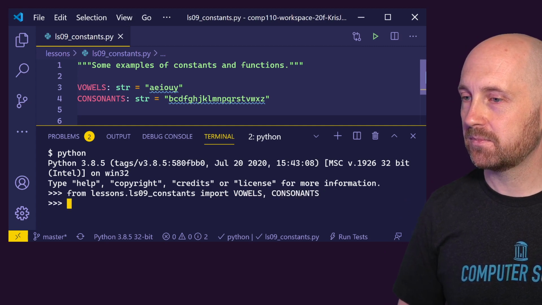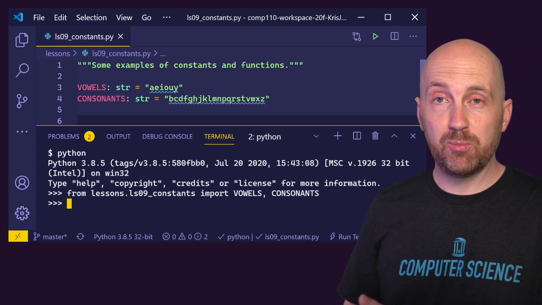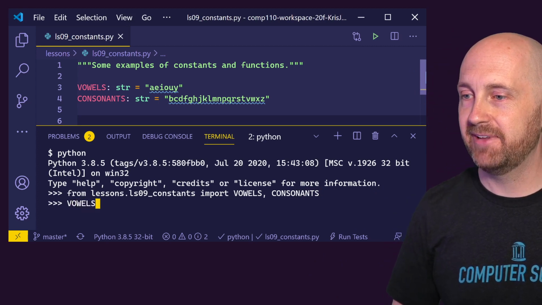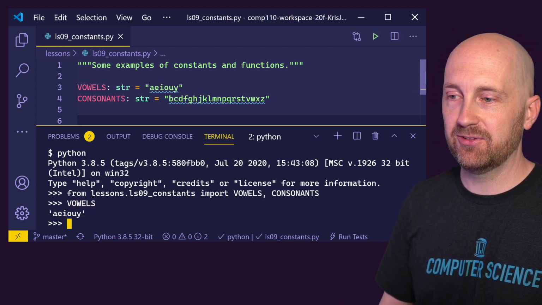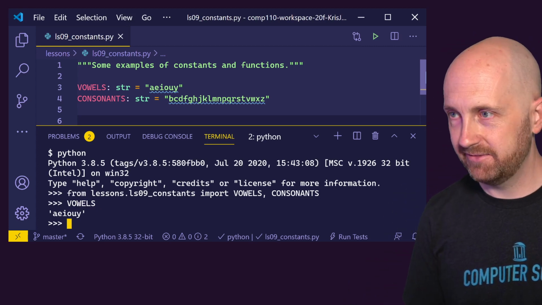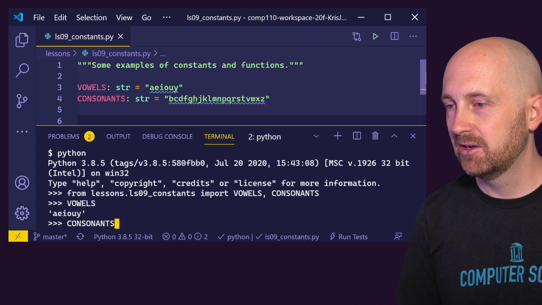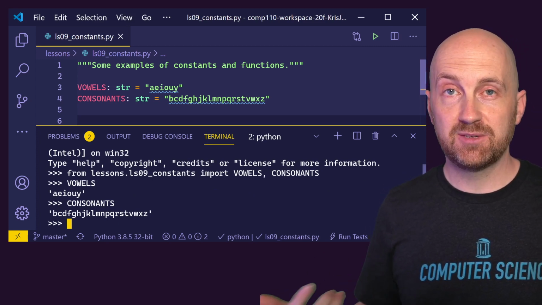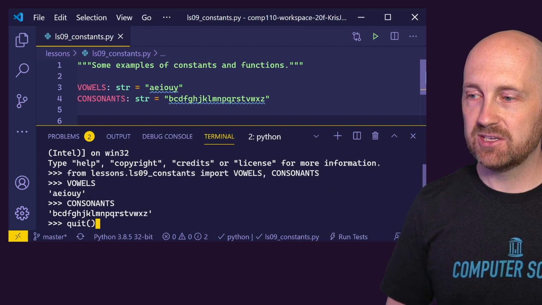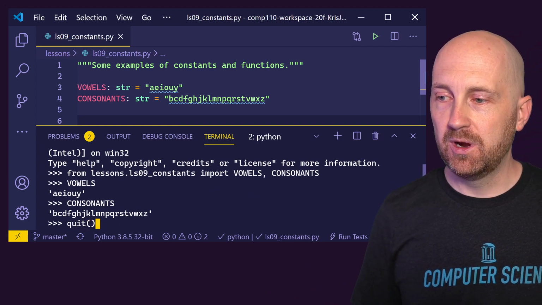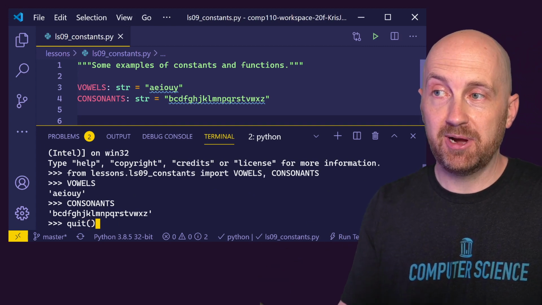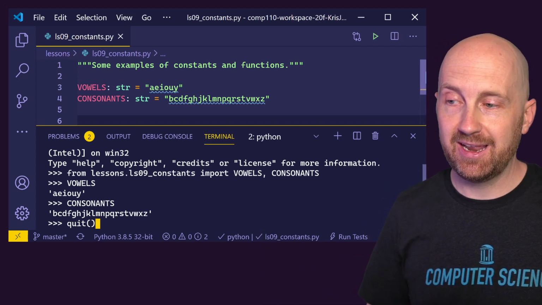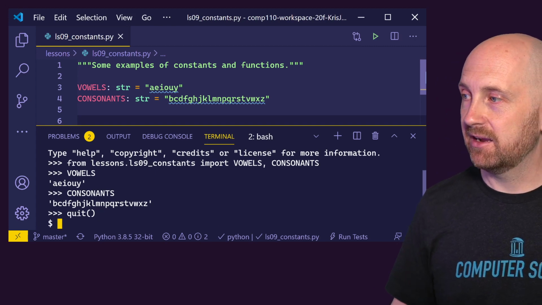All right. And so now, because we've imported those constants, if I evaluate this variable access reference, there are my vowels. And if I evaluate consonants, sure enough, there are my consonants. All right, so we've got these two magic strings made up of these letter sets, and that's all we need to do in our REPL for now. Because any change we make in our Python file won't be reflected until we restart a new REPL and re-import, I'm going to go ahead and quit, and I can close this terminal for now.